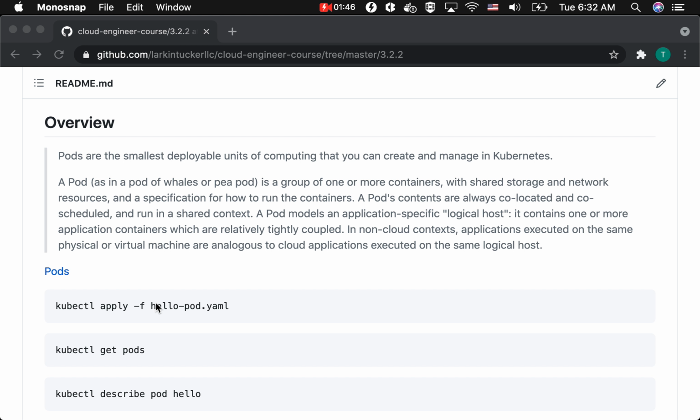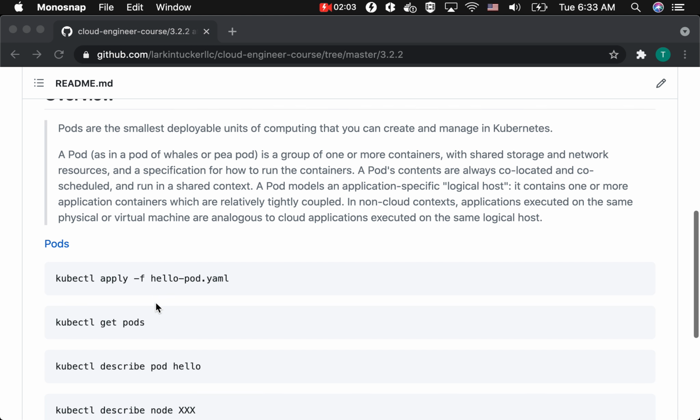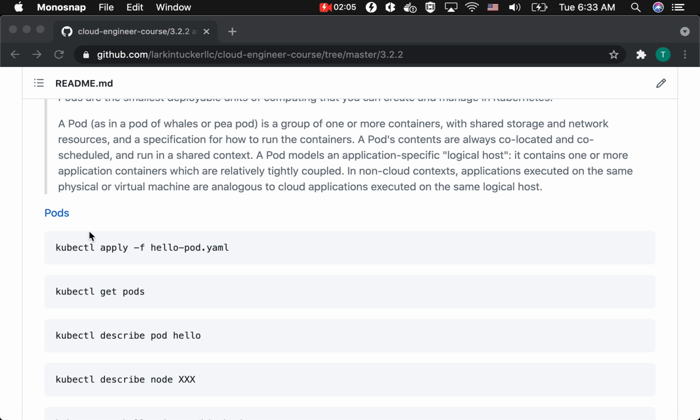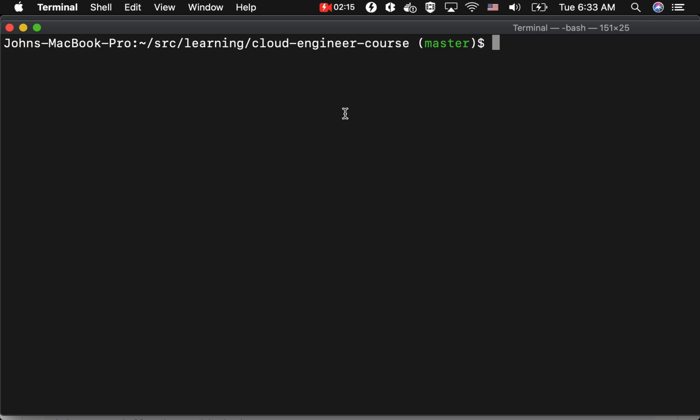Now, in Kubernetes, there's a ton of other concepts, enough for a whole course. For this video, or this whole series, we're just going to end at pods and do stuff with pods, and then you can study Kubernetes separately. The first thing you'll notice is that we're going to use our kubectl command here, and that's how we're going to create pods, and we're going to do it by using a file. So let's look at this file first.